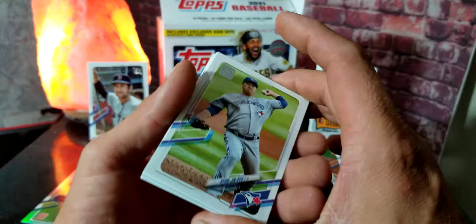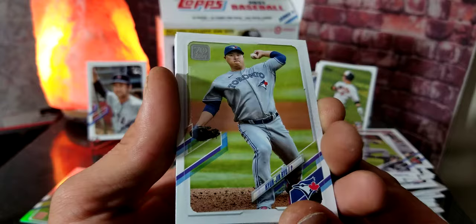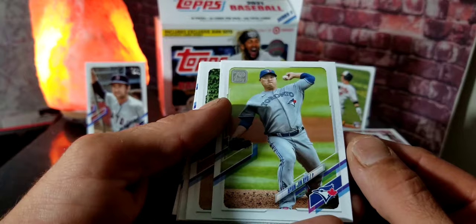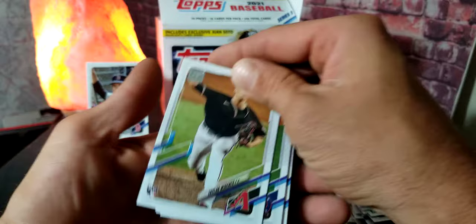The backstory on that is I live in South Carolina and we don't have any professional teams. People say 'oh you got the Carolina Panthers' — but their stadium's in Charlotte, North Carolina, not South Carolina. And 'oh your baseball team's the Atlanta Braves' — well that's a four-and-a-half-hour drive from where I live, even longer if you're anywhere else in South Carolina. So anyways, we got Ha-Seong Kim again, Jason Heyward, another Juan Soto, Pete Alonso the Polar Bear, Trevor Bauer, and a Taylor Widener rookie card.